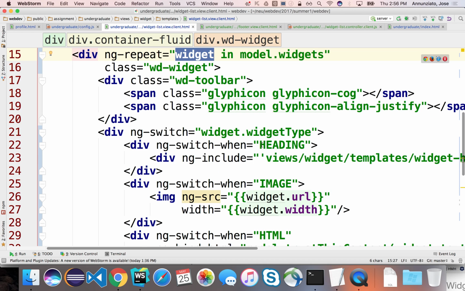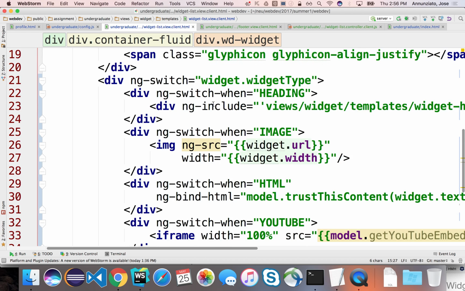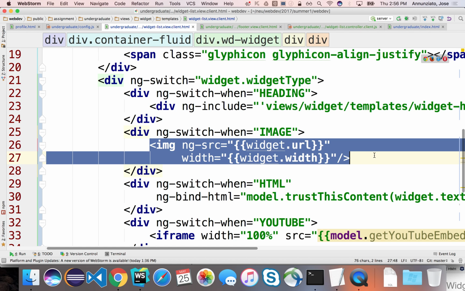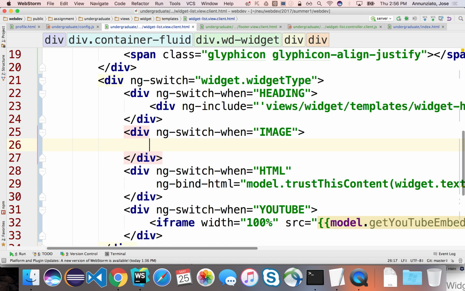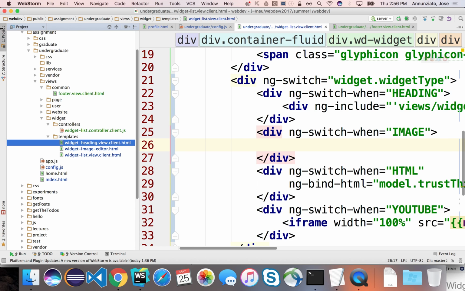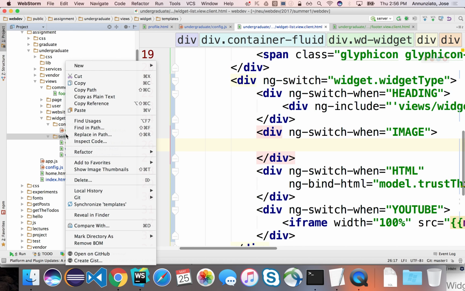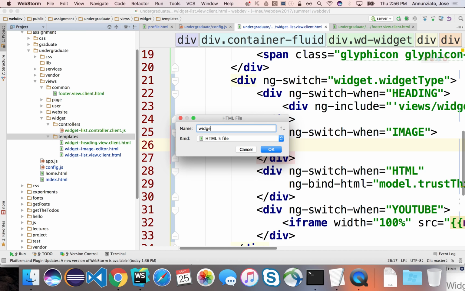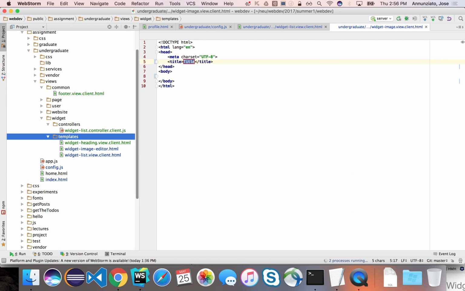Let's see, we did the heading widget. Let's do the image. Again, let's grab this, and create a new template here, and this will be widget-image.view.client.html.